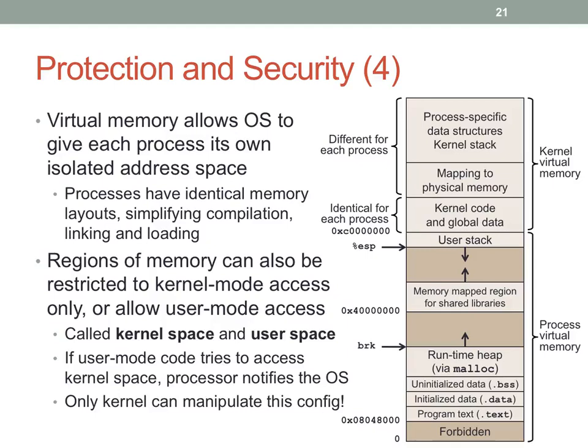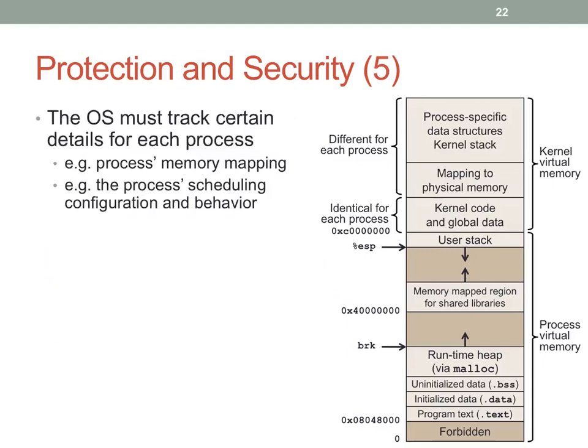Okay? So we have kernel space and we have user space. User space is only accessible by user mode code. I'm sorry, that's an incorrect statement. User space can be accessed by the kernel as well, but it's the part that user mode code is restricted to. And kernel space is accessible only by the kernel. I kind of got that backwards, but hopefully you understand what I mean. Kernel space accessible only by the kernel. User space accessible by the kernel or the program. Questions about that? All right?